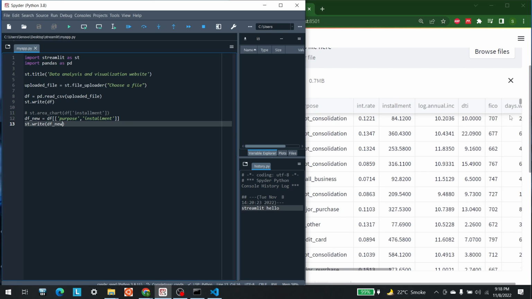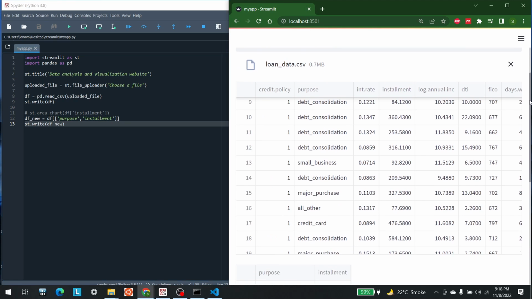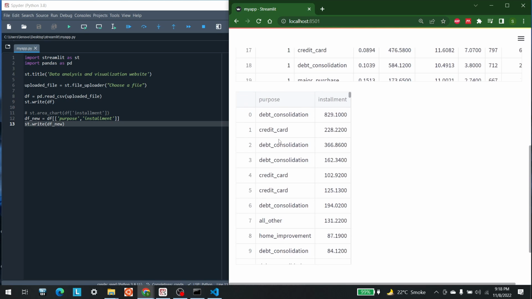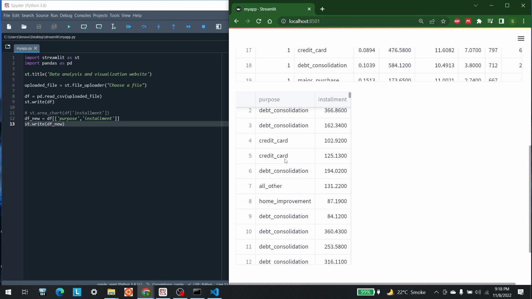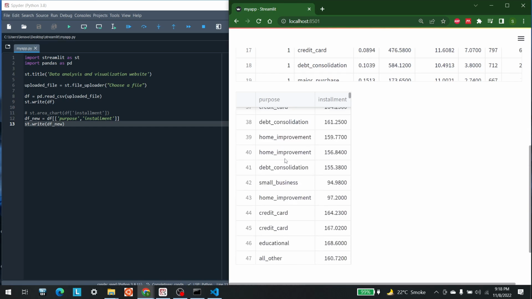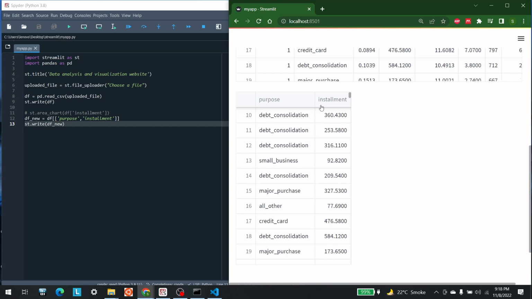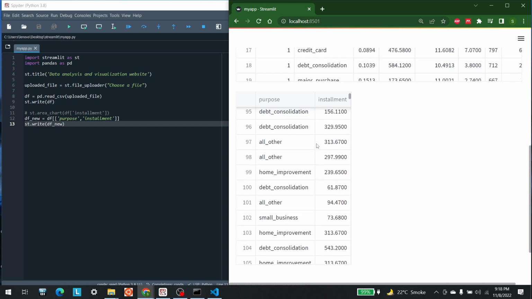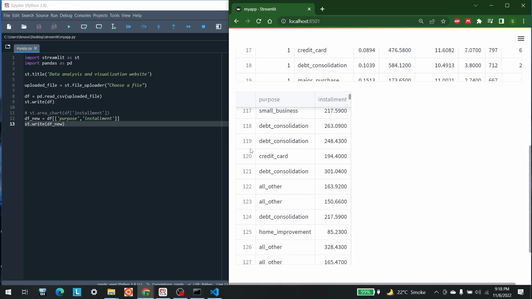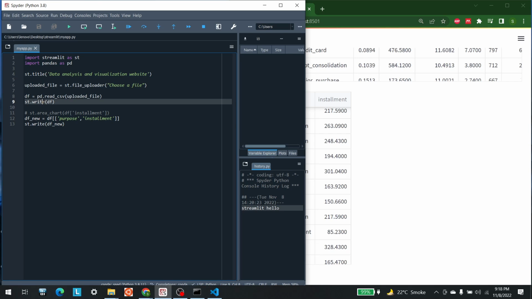So let's see data frame underscore new now. So there we go. As you can see, this is data frame underscore new, in which there are only 2 columns. The first column is purpose and the second column is installment. Okay, so now that we have the 2 columns that we are going to need, I'll just also comment this command in which we were writing the complete data frame.